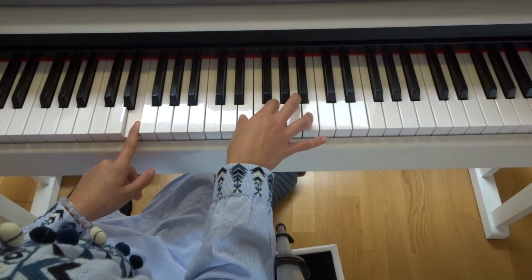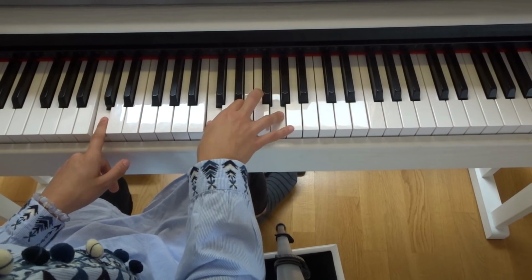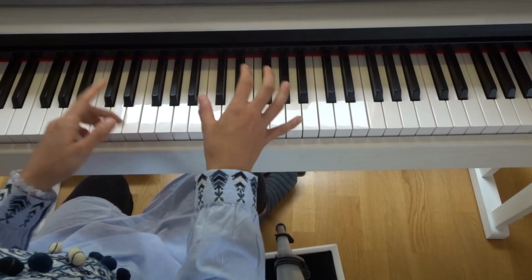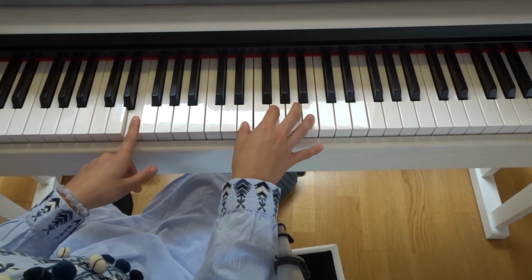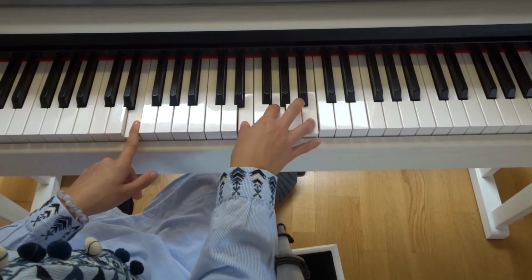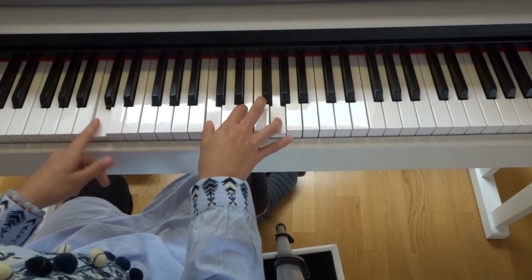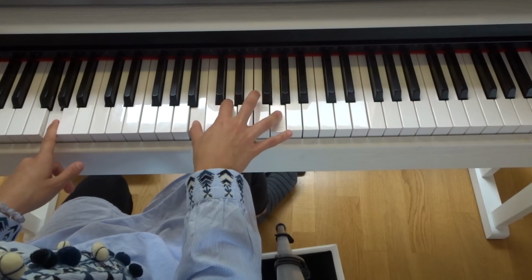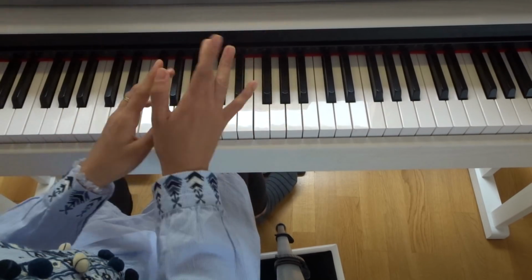With this one, it's like the same chords of the introduction. So éternellement. G, A, B, and then you move to the second verse.